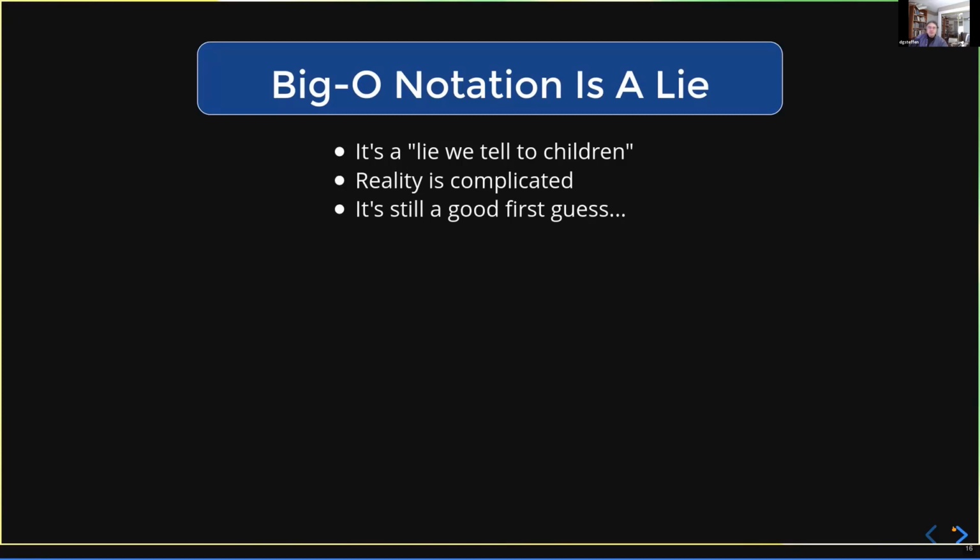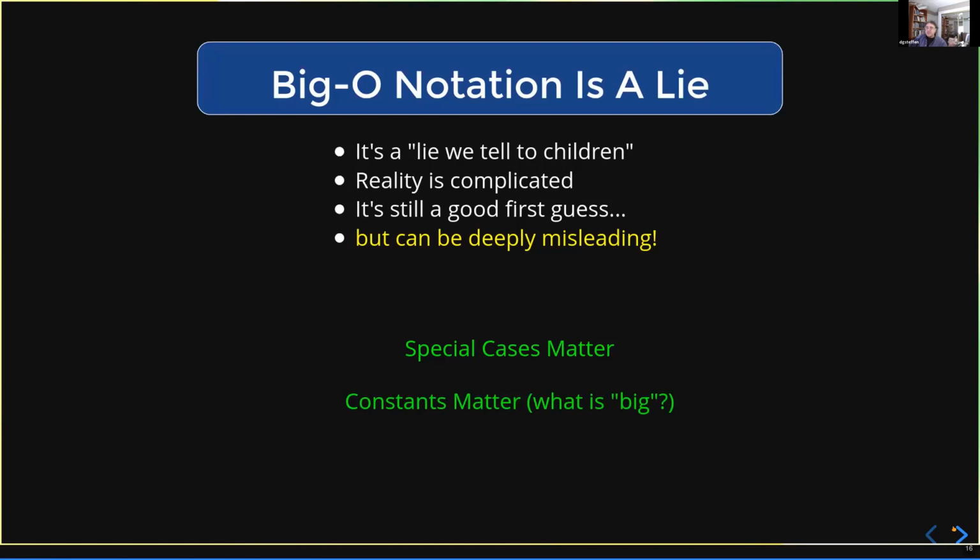I mean, if you don't know which algorithm to use, use the one that looks fastest, right? Just keep in mind that this can be deeply misleading because you've got special cases. The constants out in front matter, which really comes down to cache locality. Cache locality typically swamps all other considerations. And even behavior on small cases matters when you've got a large number of small things to do. So I claim that big O notation is a lie, sometimes. Thank you.